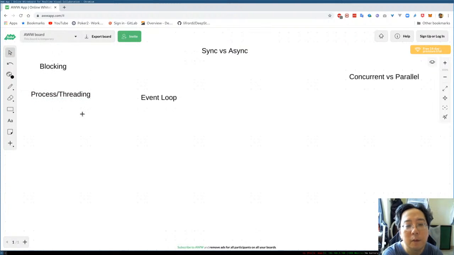When you have multiple processes, most operating systems now use multitasking, and they use preemptive multitasking. Let's say multitasking. The preemptive part is important.